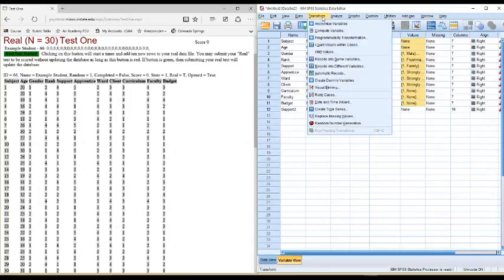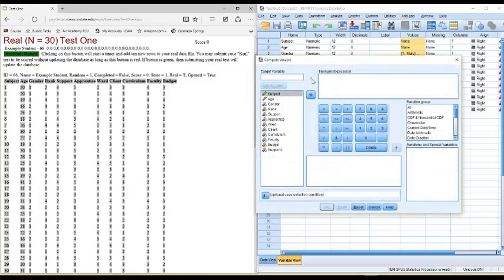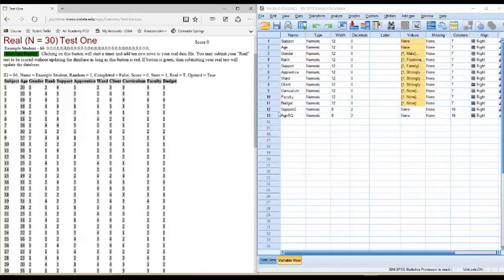So we'll transform, compute variable, target variable will be, we'll call it age 2, or age squared, why not? Age squared, and it will be age times age. Okay, so there's our age squared and support.